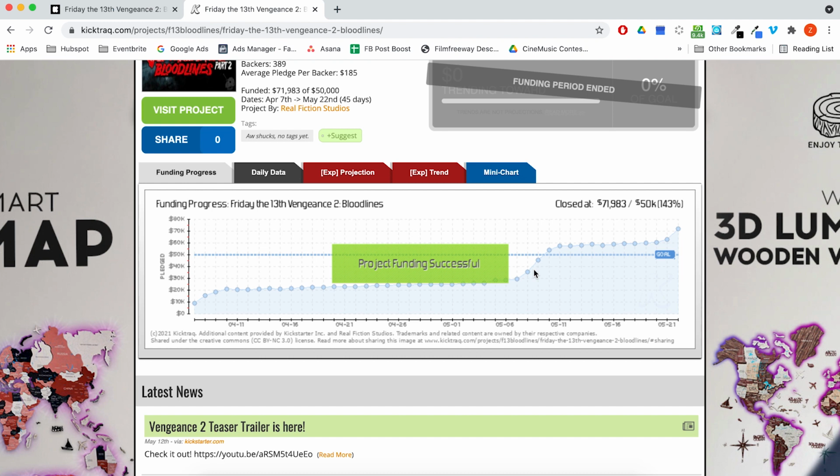But the one thing that I want to mention about KickTrack is it's great for analyzing campaigns that weren't truly successful. If you have a campaign that's not doing very well at the start, not doing well in the middle, and suddenly jumps and raises 30K in the last 2 days, that's most likely not real. And it's most likely a fake pledge that got them to the end. So if you see any campaigns that have that, simply close that tab and open another one and look at other campaigns. But definitely, take a look at what caused this huge rise over here.